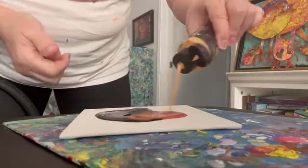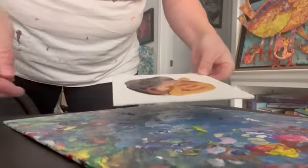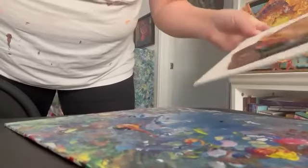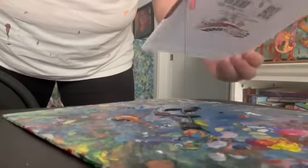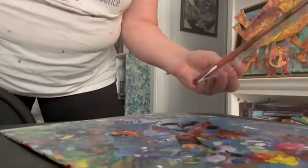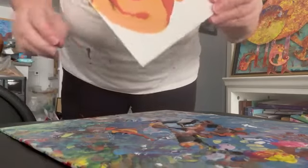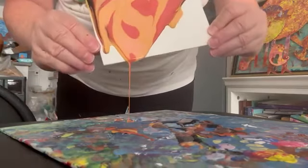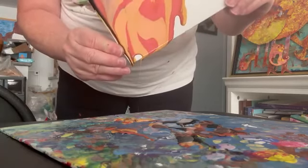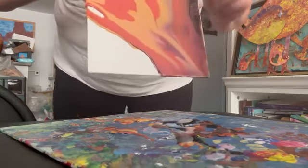I just want to make this really quick. So, I just poured it on — I'm not sure if you can see. And now I'm just turning it around. I need to flip it. My camera's going to fall off — there we go. I'm thinking about the flow and just watching the energy, allowing it to go the way it needs to as I turn it.